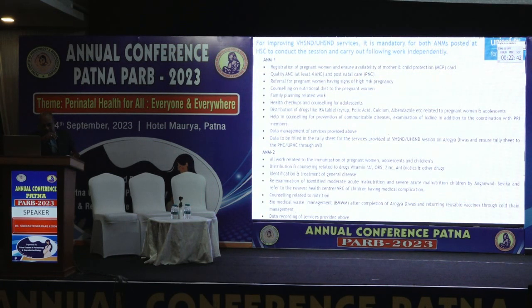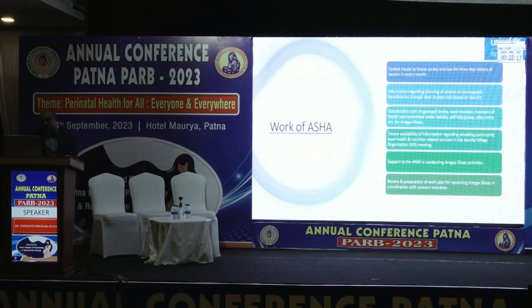There are a lot of cadres that we already know. One is the ANM. We have a health sub center for around 10,000 population. That includes around 6 to 8 villages in the sub center area, where we have posted two ANMs, and we have also identified the work distribution of each ANM at the community, what they will do for maternal, newborn, child health and adolescent, and also the nutritional aspects of the programming. Similarly, we have ASHA workers, accredited social health activists. These are posted at around 1,000 population in each village. They are co-terminus with the Anganwadi centers of our ICDS program.